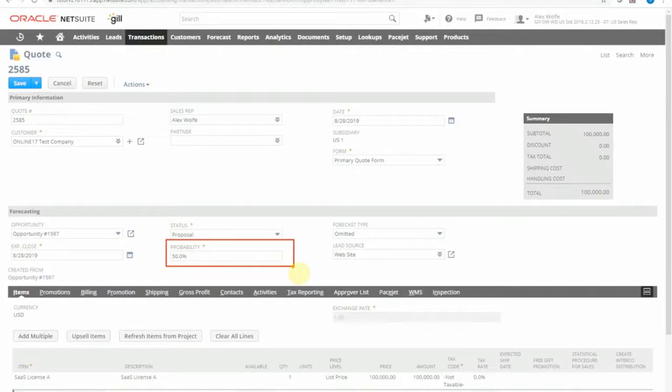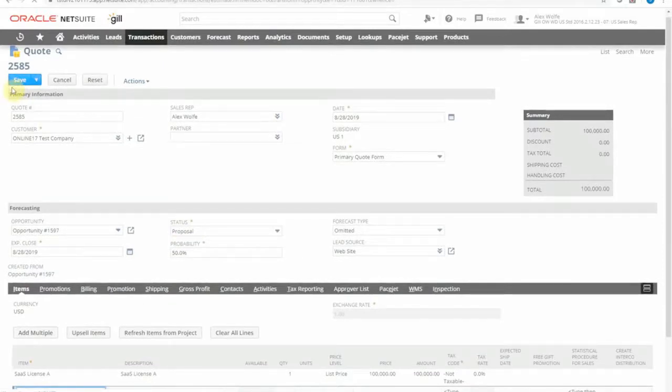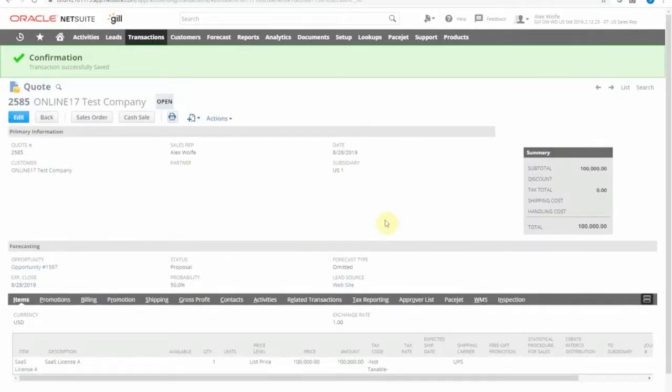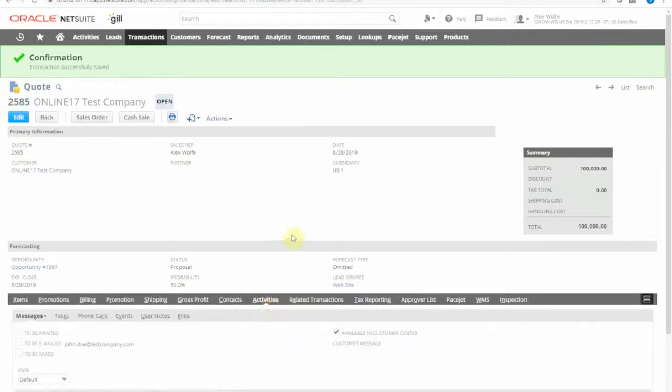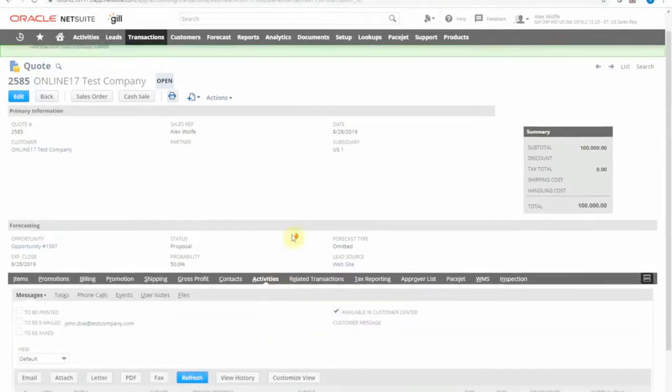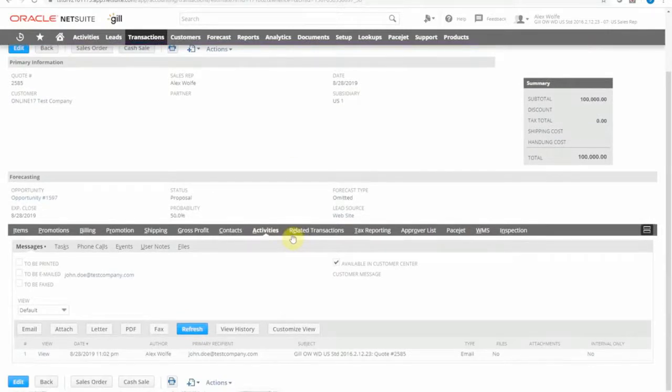Those pipeline reports that we reviewed are going to update in real time as your sales reps advance toward a sale. As soon as you click Save, this quote will be sent right over to the customer directly from the NetSuite CRM. No more having to worry about the manual process of exporting the quote to PDF and attaching the PDF to an email. Those steps are automated and taken care of for you. You can confirm that the email was sent by clicking on Activities after you receive the confirmation of the quote, and scroll down to see that the email has been sent.